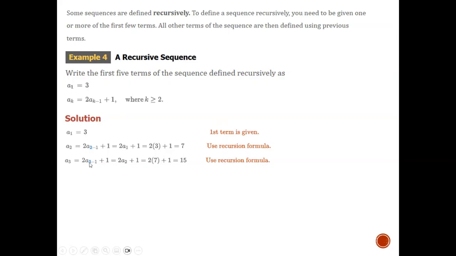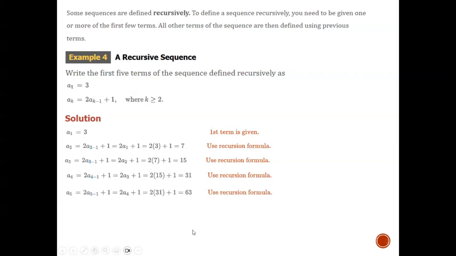So continuing on, when I plug in a 3, right here, I get 3 minus 1, which is a sub 2. So that's the previous term. So now right here, I need to plug in the previous term, which is 7. For this equation, 2 times 7 is 14, plus 1 is 15. And that continues on. We plug in a 4 for the fourth term, so I need a sub 3, the previous term that I got, which is 15. So 2 times 15 plus 1, which is 30, plus 1, which is 31. So we're going up to 5, so I plug in a 5. I want 2 times a 4, which is 2 times the previous term. 2 times 31 is 62, plus 1 is 63.